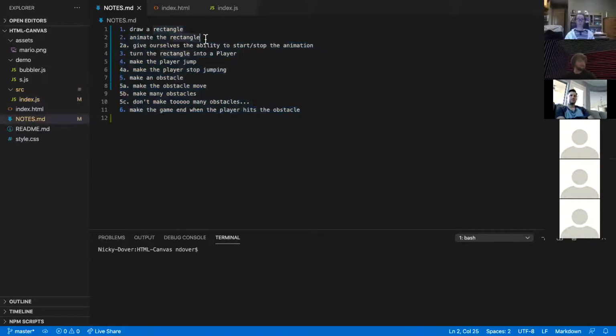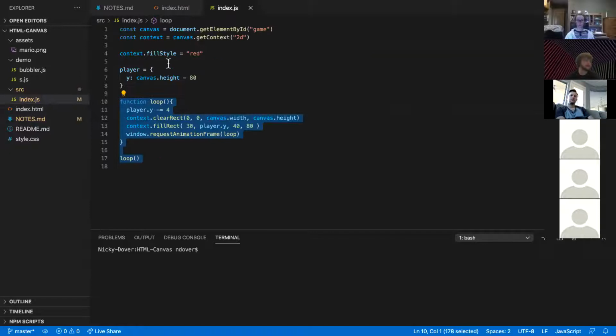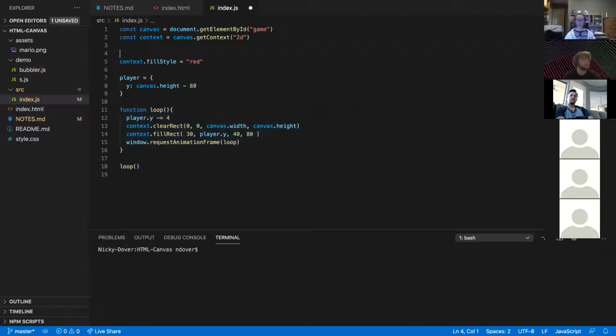So now we have the ability to draw the rectangle, and we have the ability to animate the rectangle. Next, let's give ourselves the ability to start and stop the animation. Cool? I am going to create, let's say, let pause equal false.